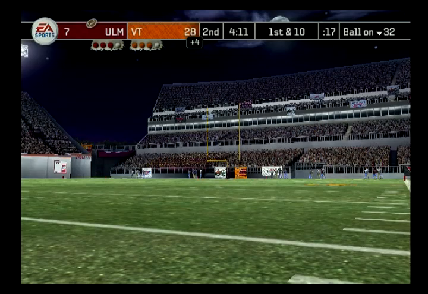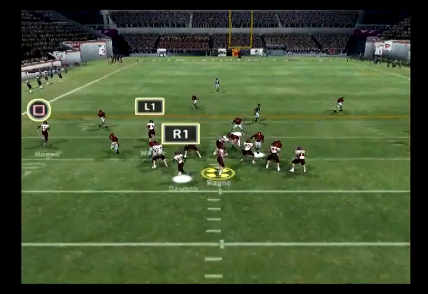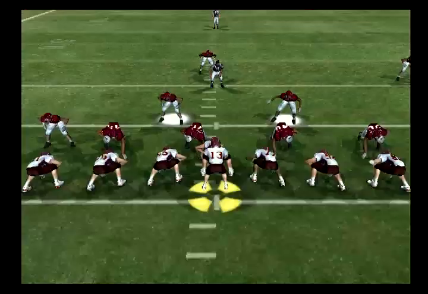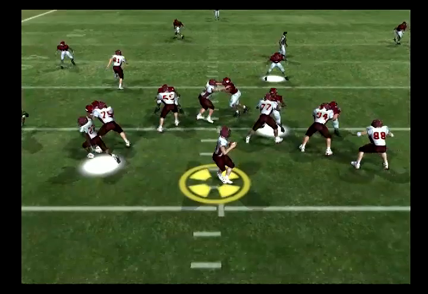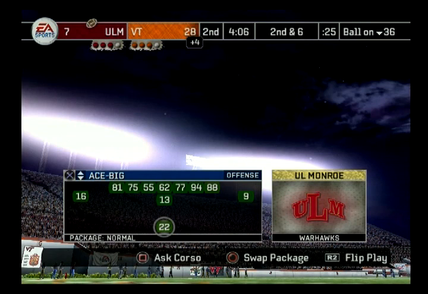We'll do this. We'll flip it. We're going zone. I may just dump this off to my halfback regardless. He is R1, and they're doing that. We'll go there. We got our center beater with a tight end, and now it wasn't a very good throw, but he got some yards out of it at least.